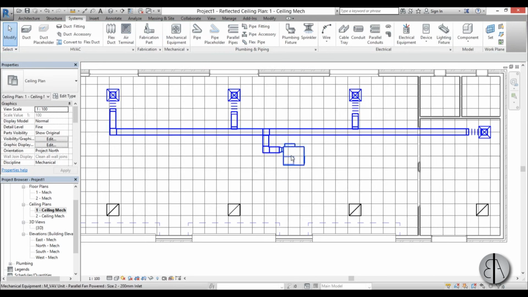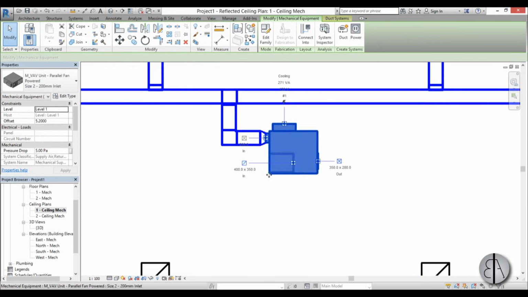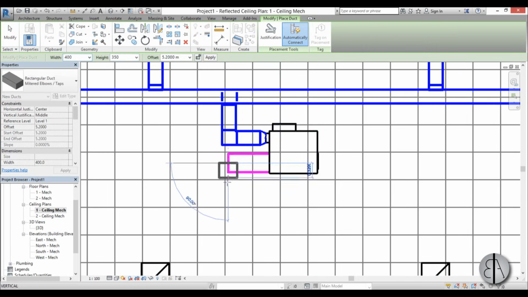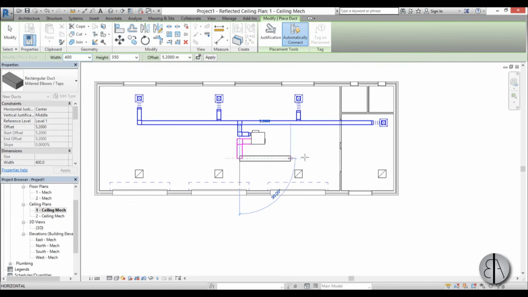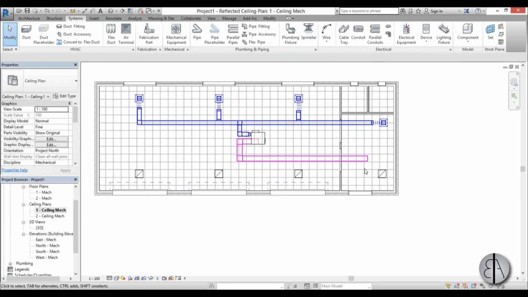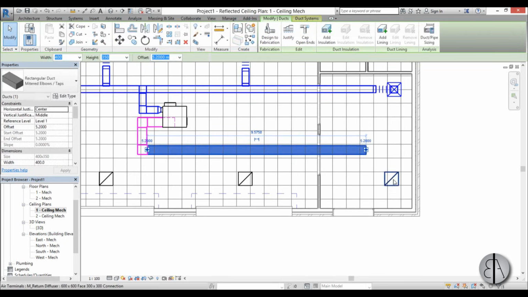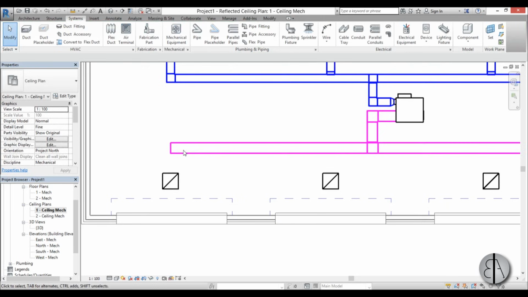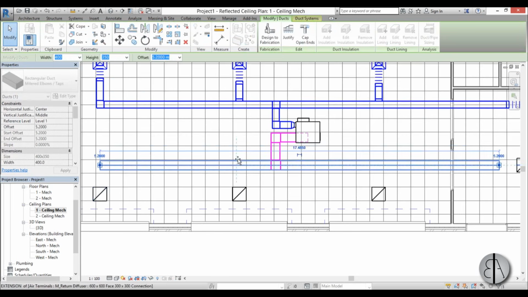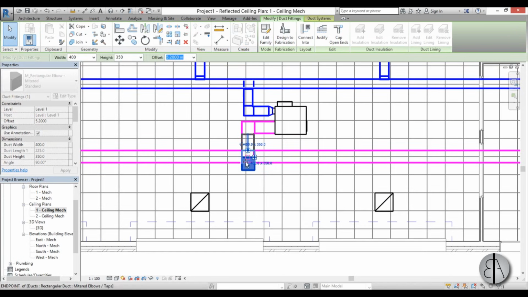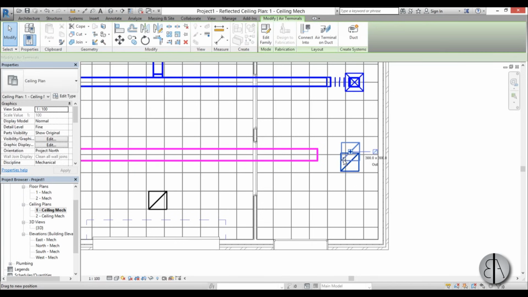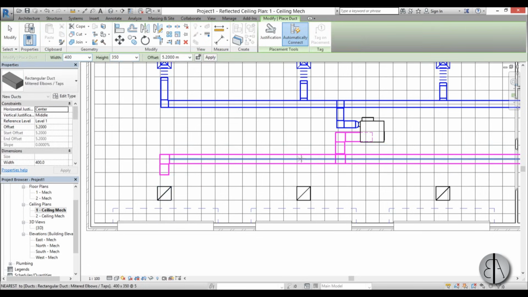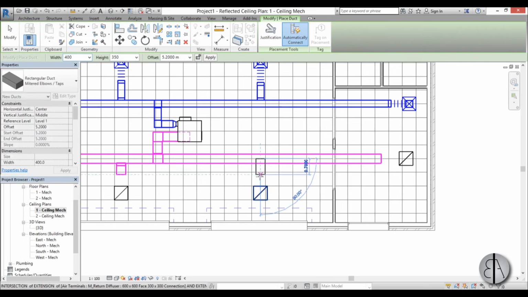Okay, so now I'm going to go back to this central VAV unit, and here I have this basically a rectangle with one line going through it, so I can select it, and now I can create this duct. And as you can see, this lights up pink because that's what happens with this return duct. It's always pink, and I can extend it maybe here and maybe align this. It would work better. And then I can extend this in this direction and maybe move this up a bit, perhaps like that. Move this as well to that. Yeah, and now I can move this in line over here. And now again, I can select this and go create similar or just CS, and then do these ducts over here and one here as well.